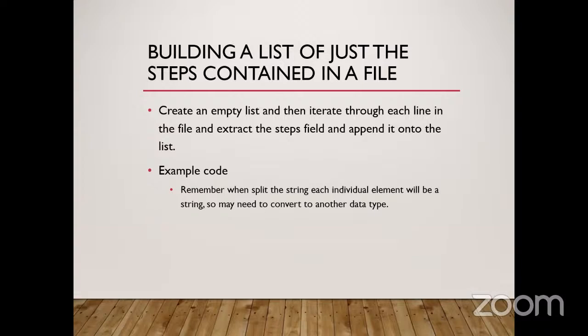The key to this is remembering that if you're going to do something with the last column, you may have to strip the \n off of it because it's automatically added when we read it in. So when you start printing it off or you try to do math with it, it's going to say, oh, you can't do that because it's not a number. That means that you forgot to take the \n off. You can use any of the string functions to get rid of that in several different ways.